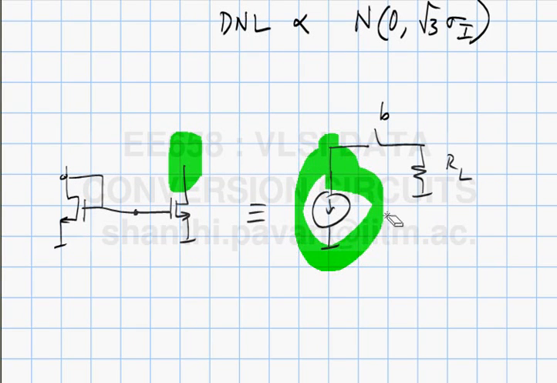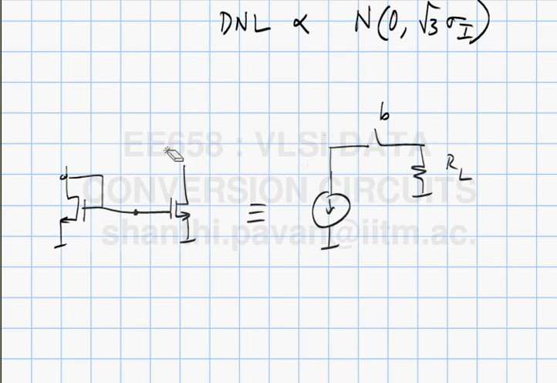Okay, so the idea must be to keep the transistor in saturation and make it behave like a real current source throughout. That's easily accomplished by making sure that this potential is such that the transistor is in the active region all the time. I have shown an NMOS current source. This could as well have been a PMOS current source.